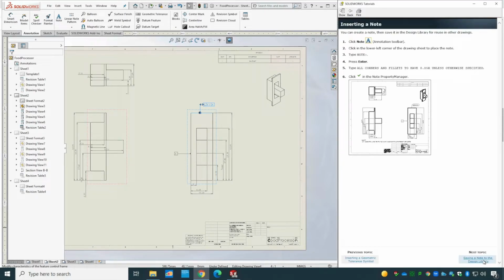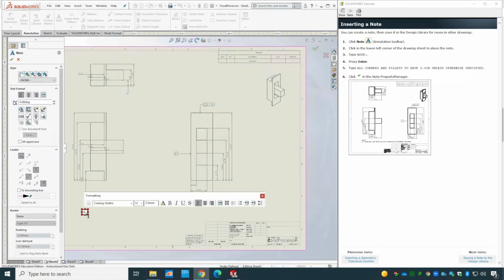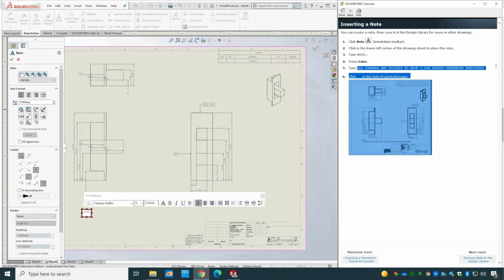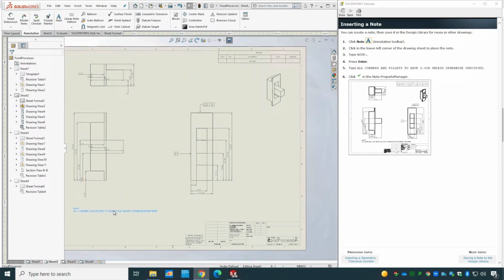And let's see how we can add a note. So for a note, again in the annotation, you click on note, and where you want, let's put it here, and I type note, enter, and we can type the same thing as the task asks us to put. I just want to copy paste to save time, so I use Control C, go back here, Control V, and I do Control A to make sure I will be able to change the size of it. You don't have to, but if you want, you would be able to change the font. Let's make it bold. And if you're happy, you click OK. If you want to move it around, you would be able to do that.